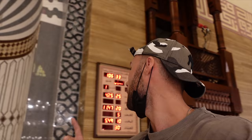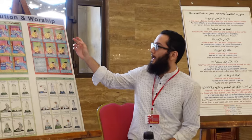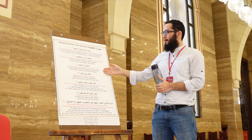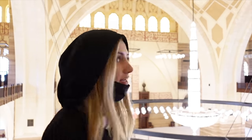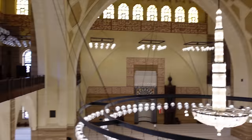This structure here is where someone of knowledge or wisdom will go to talk about something - maybe politics or a relevant topic. Before prayer, you first prepare yourself by washing your hands, face, and feet. We're checking out the second floor now - the women can actually come and pray up here, separate from the men. You can see the big chandelier from here. It's just interesting to see and always good to learn about other cultures and religions.